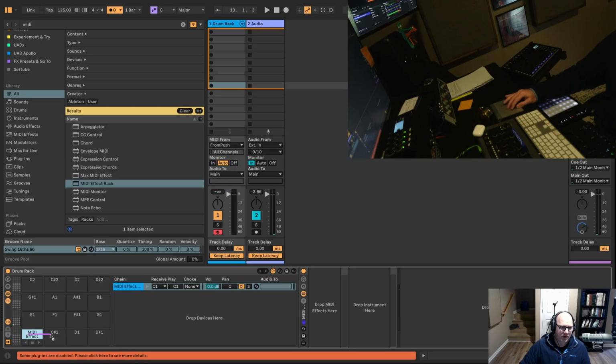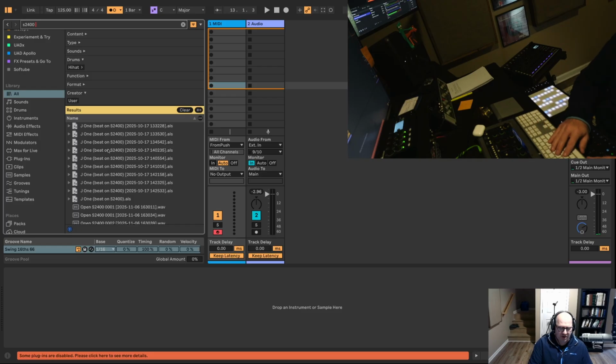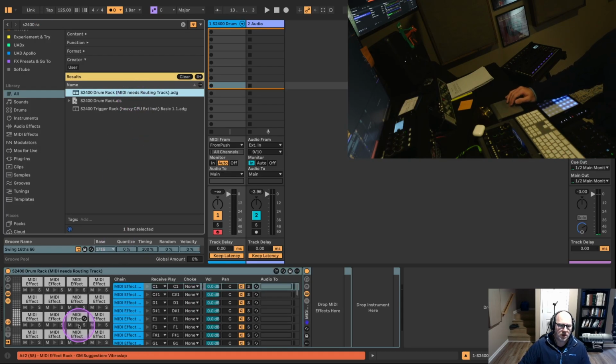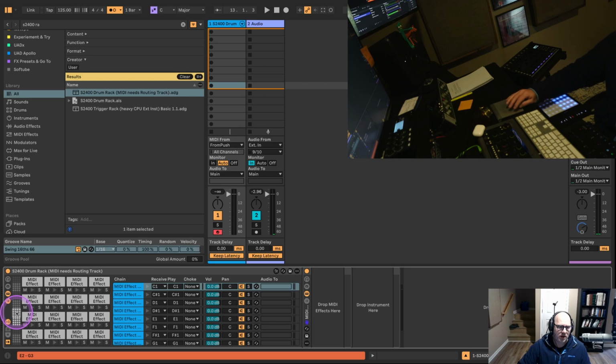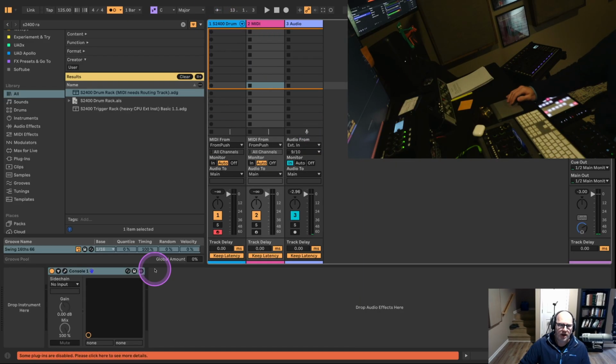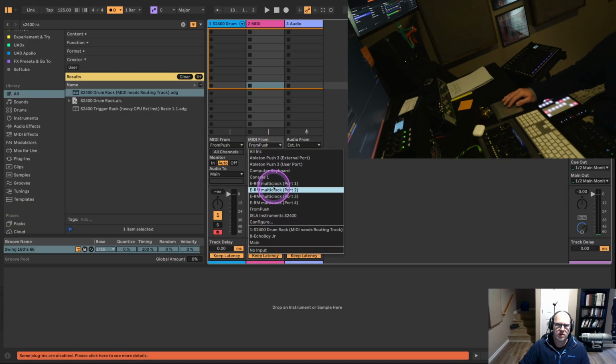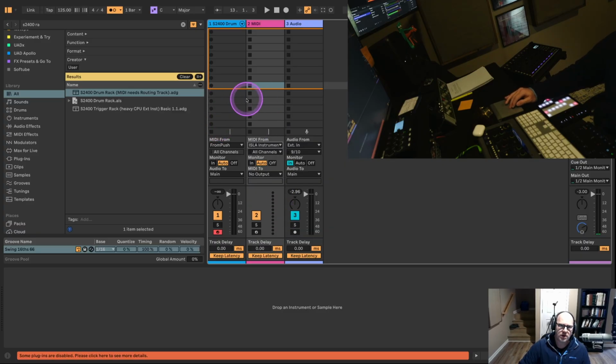Now I can go ahead and duplicate these and assign all my MIDI note numbers, and that is great. That's what I did here. Let me pull up the rack that I made. So now I have a rack, same idea as the last rack, but instead of using the external instrument, we're using the MIDI effect rack. So we've got all the things routed, but now I've got to get it to route the MIDI. The only way, unfortunately, to do this is to add another MIDI channel and route the MIDI from this channel into this channel.